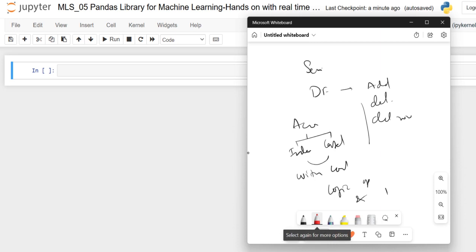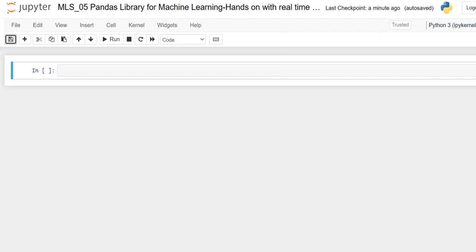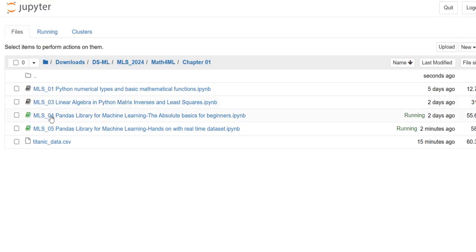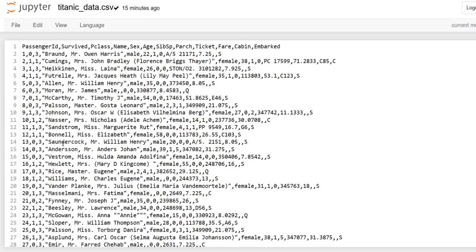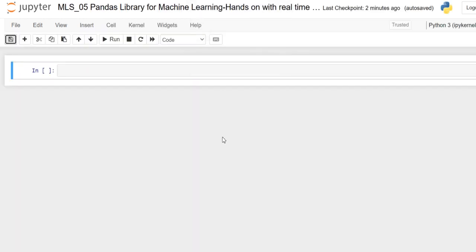Dear friends, today the main important thing is how we have to select a subset of our data frame. We are going to apply this with real-time data. Of course, you all know the Titanic data set. It is very familiar. You can have a look at that. Using this data set, we are going to use further functionality on how to access, and we are going to use the loc and iloc functions to accomplish more tasks, with index-based and label-based functionalities.